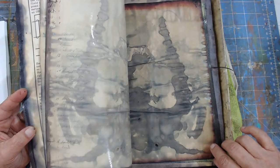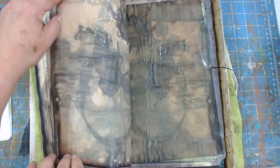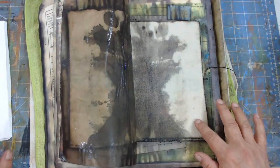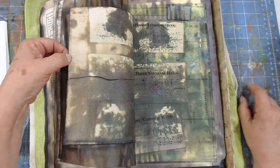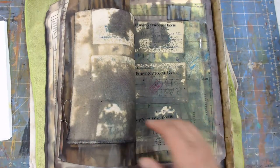Ooh, what was this one? Oh, yeah, that was the other paper. Oh, that came out cool. Now, this one didn't absorb as much as the other one did. How strange. But you saw how that was speed. Oh, but see, it did do what I thought it would do. It transferred some of those colors from the check. Look how cool is that. Very cool. Oh, I'm going to make a mess, but it's okay. It's my desk.